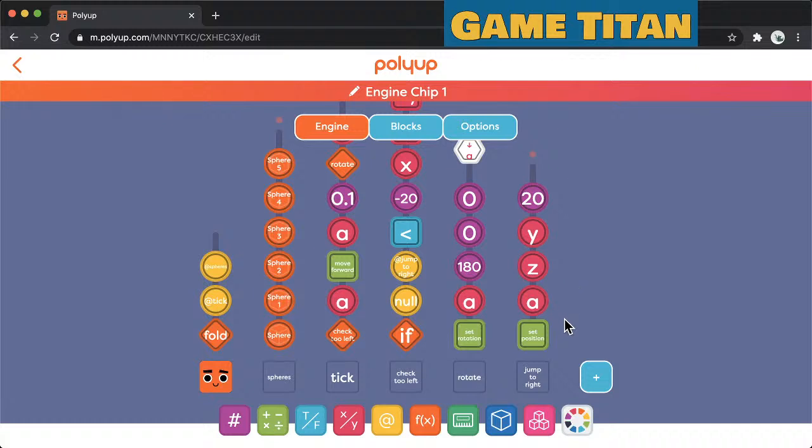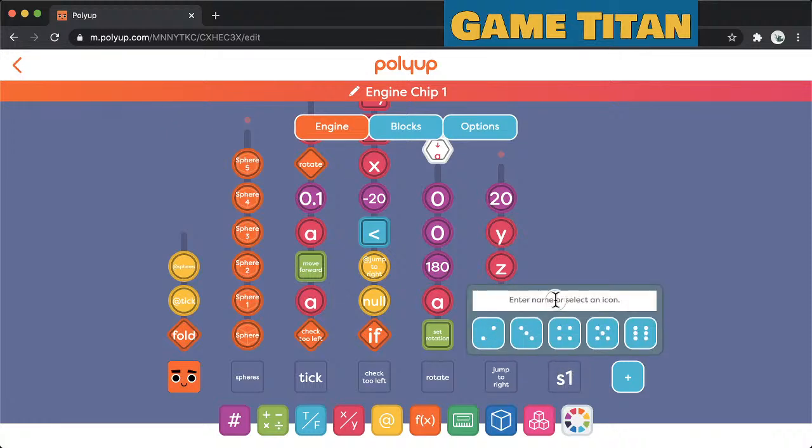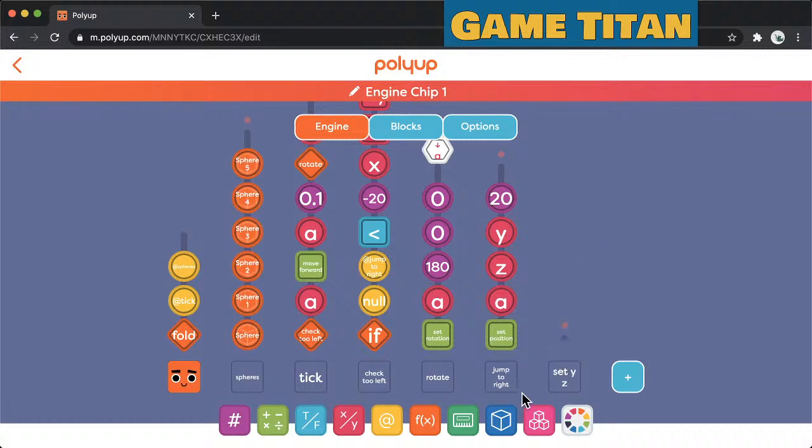So Y is going to be 1, because that's one step forward from the beginning of the game. Let's call it set X and Y and Z. So Y is going to be 1.